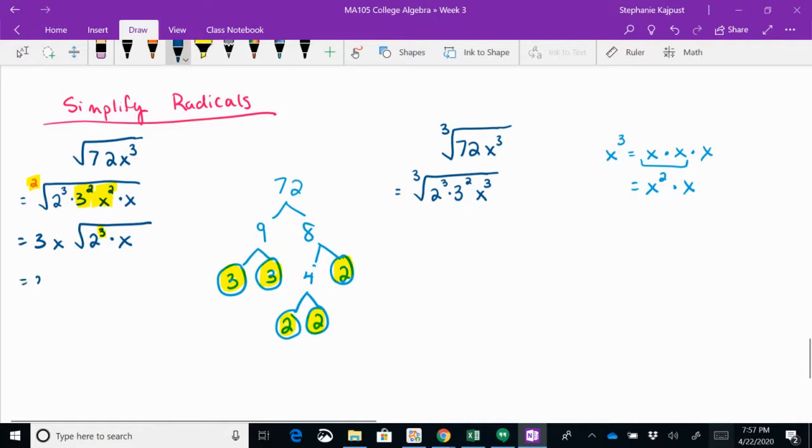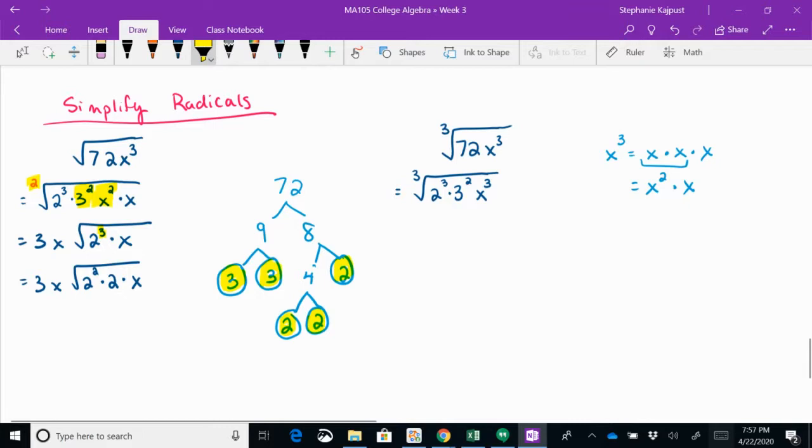So I would have my 3x, and then I could write this as 2 squared times 2, and then x. Now, had I been thinking ahead, I would have done that in the very first step when I did the prime factorization, but I did not. So if you don't realize something right away, you can fix it later on. You can still work with it. This is helpful on this root too. Good.